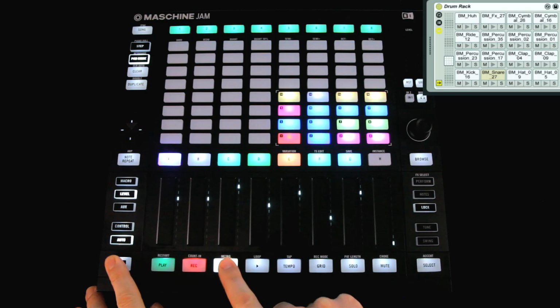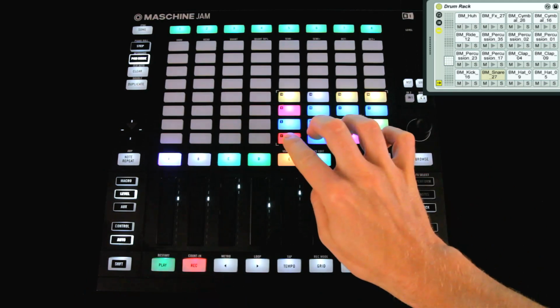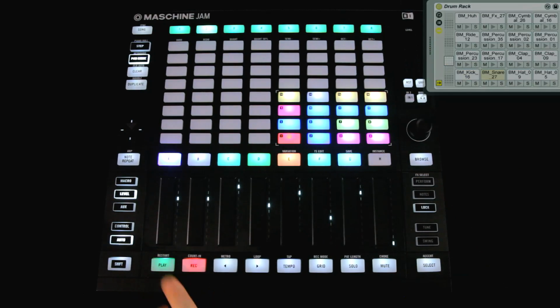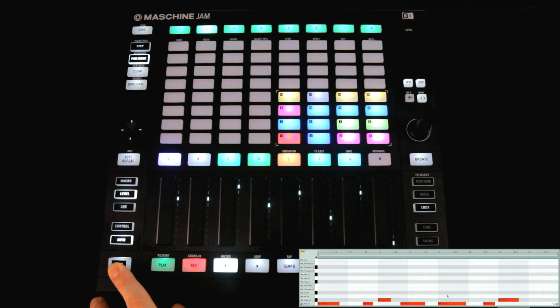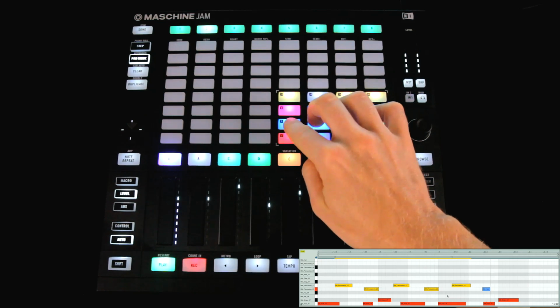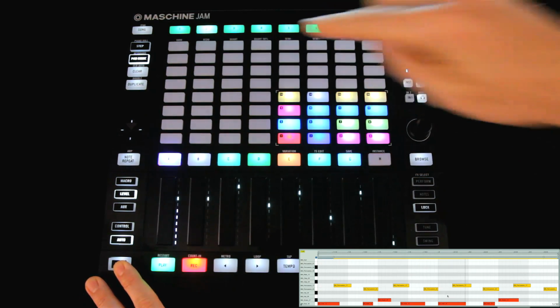So I'll turn on the metronome using the shift function, and then record in a kick and snare. And I can quantize that using another shift function up here. And now I can record in some percussion to go with that. And quantize by 50% this time, so I don't totally lose the natural timing.